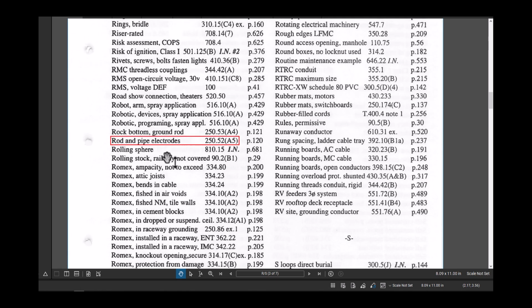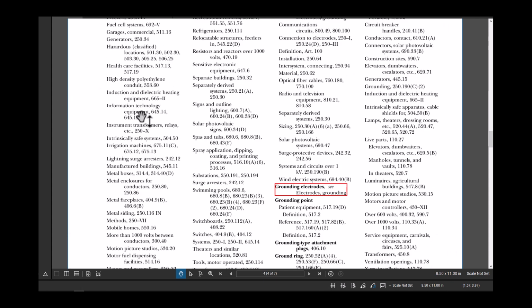We have rod and pipe electrodes, 250.52(A)(5). This is the starting point of our search. And if we go to the NEC, when we go to grounding electrode, it says see electrodes, grounding.